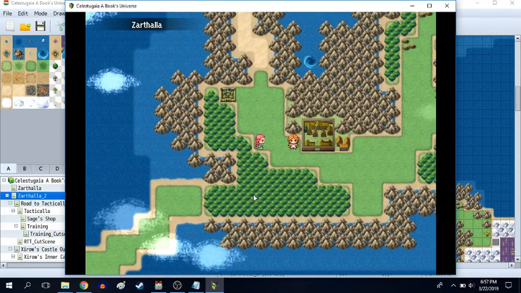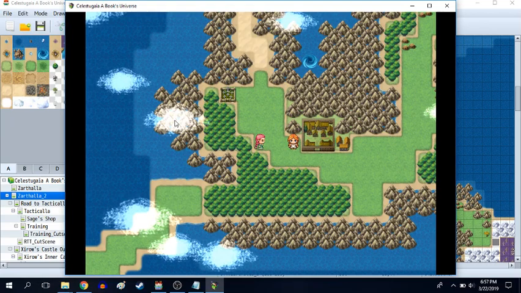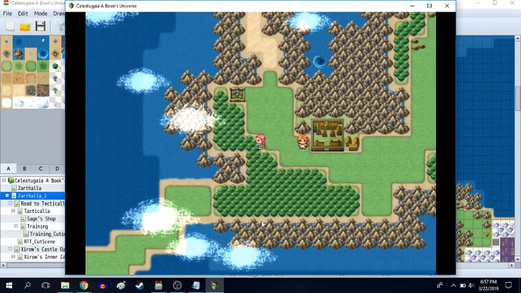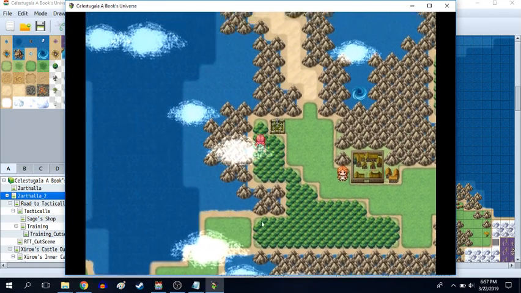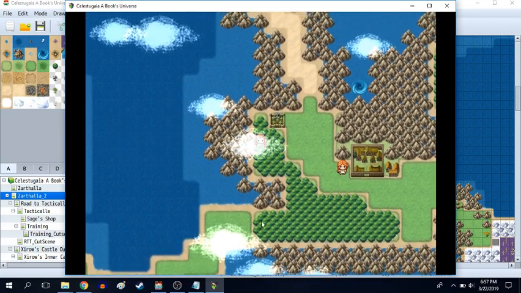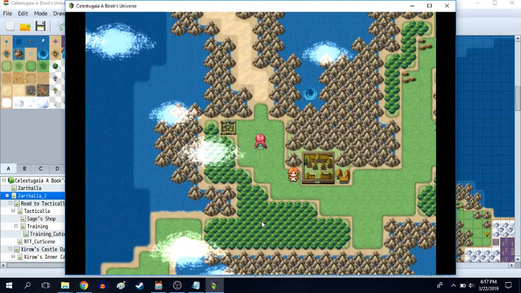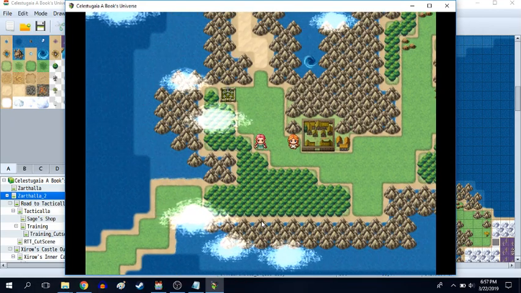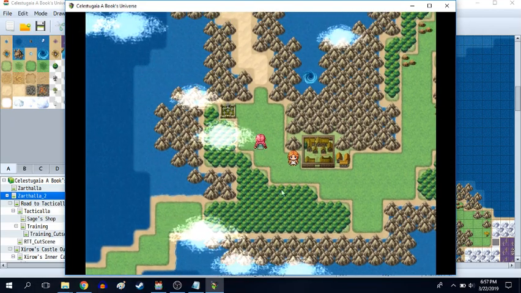But you can see, here's the clouds. So right here, here, here, and they don't touch the player because they're above the player. So these weather effects that you put on, they're going to be above. That way they're never conflicting with the player movement.